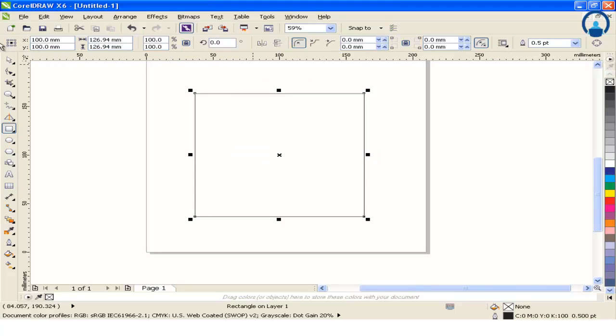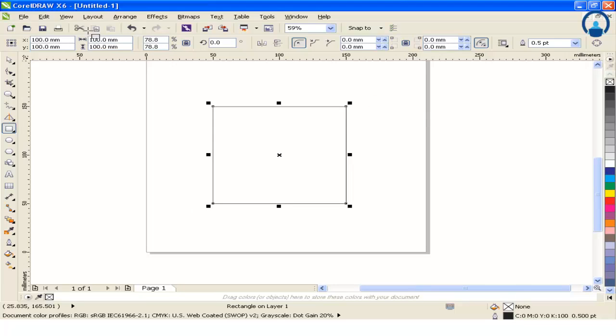Okay, now here you see, as we have seen, this X and Y. This is 100, this is 100. X and Y are both the position. Okay, now this is the width and height of this particular object. Now what I do is I'll change the width here, change it to 100. Let's see. The size of this box has changed to 100, but from all the sides. Okay, from all the four corners it has decreased to 100.